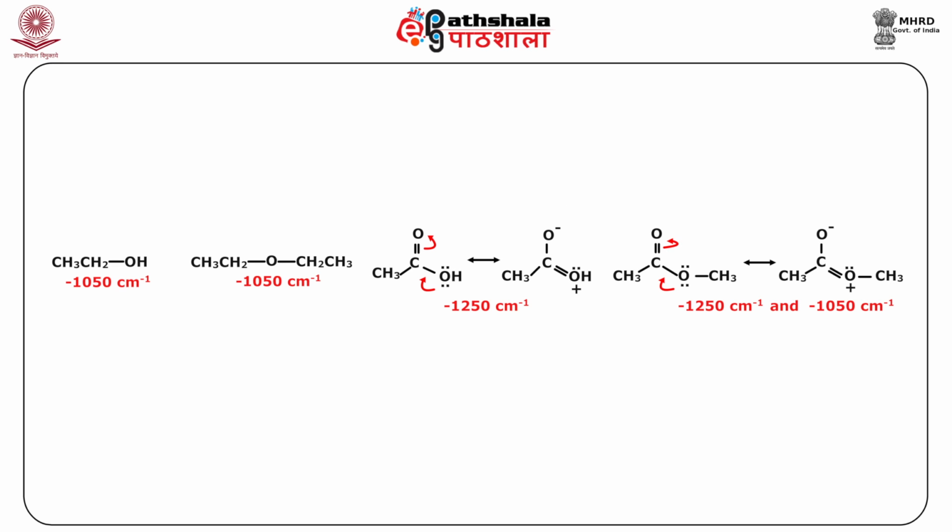Now, in contrast, students, the predominant effect of the oxygen of an ester is inductive electron withdrawal. Therefore, the carbonyl group of an ester has more double bond character than the carbonyl group of a ketone. So, the former appears at a larger frequency value. Now, you can see the values of each functional group. It is mentioned over here with the functional group colored in different colors.